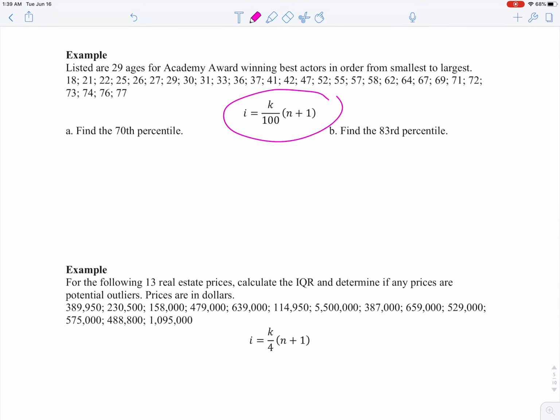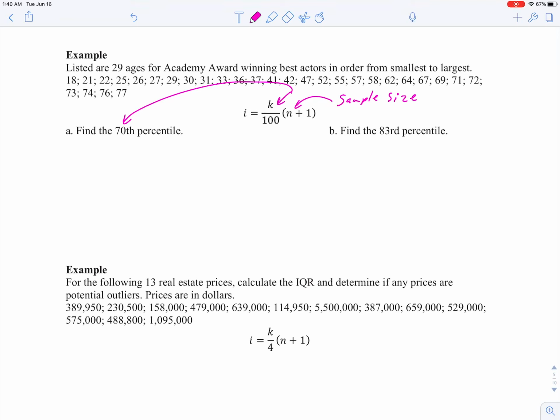All right, so here's an example. And here's the equation to find percentile. Okay? So K, the letter K here, is the percentile that they're asking about. So 70th percentile, we're going to put a 70 in for K. And lowercase n, this is important, is sample size. That's a big one. That's an important variable. We're going to be using it for the rest of this semester. Sample size is little n.